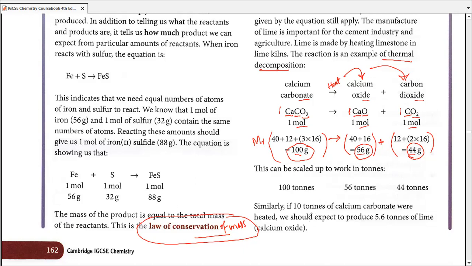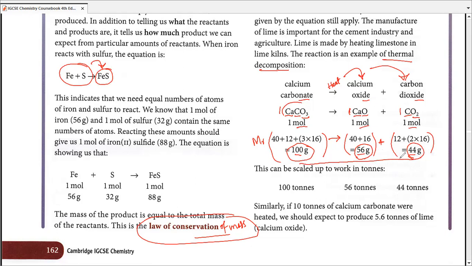So it's telling you whichever way you work it, either you work from reactants to a product, or you break a product down back into its reactants, it's every time going to be the same in terms of mass. The mass would be conserved. There would be no loss in mass. There would be no gain in mass. It would be exactly equal. The sum of the masses of reactants and the sum of masses of products is exactly going to be equal every time.